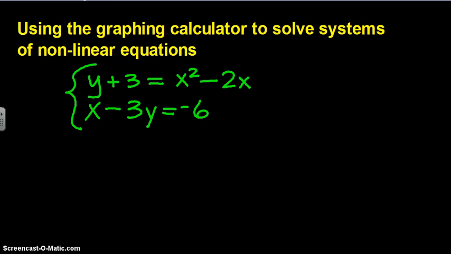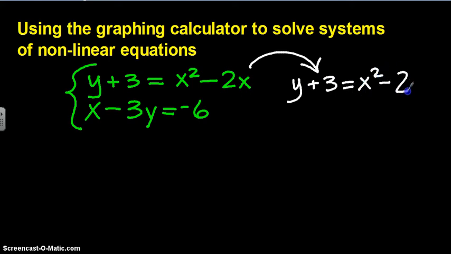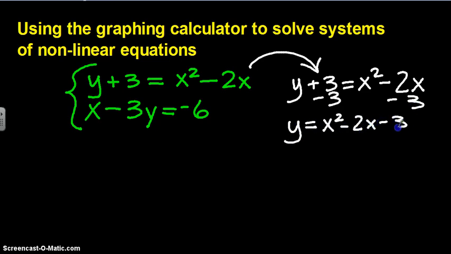First step is to put them in y equals form. The reason for this step is because that's the way our calculator knows how to deal with this. Most graphing calculators graph functions only, and they have to be in y equals form, solved for y. They have to be y equals something to be able to put it into the calculator. So that's what I'm going to do, solve for y, and I have y = x² - 2x - 3. So here's the first equation solved for y.